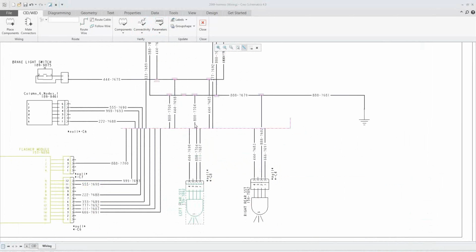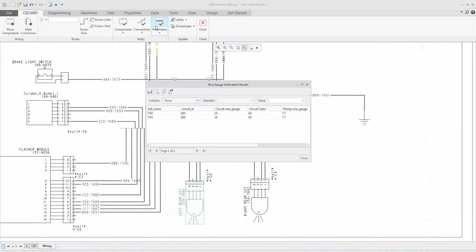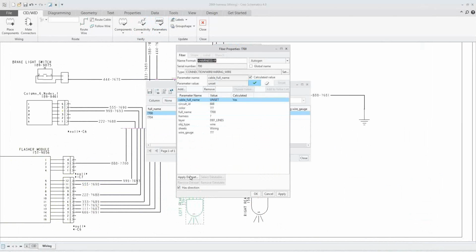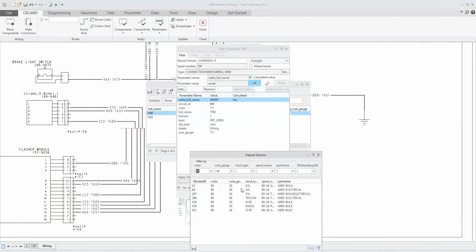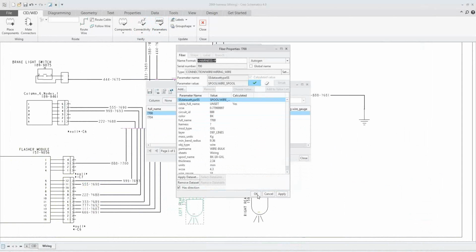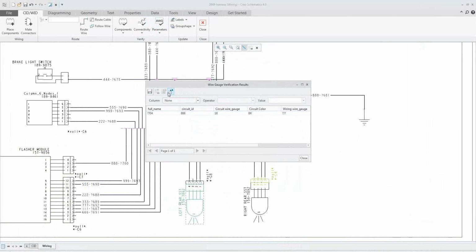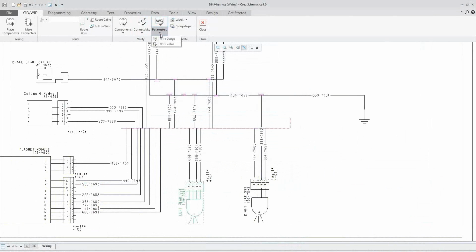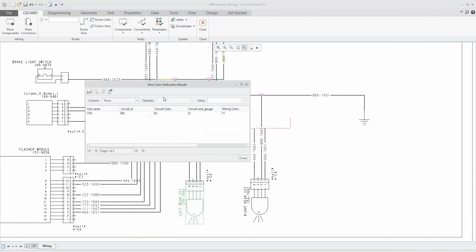Another verification tool within the SID to WID process is that it is now possible to check the mismatches for wire gauges between SID and WID. So here you can see that for this fiber, the wire gauge has not been set. By applying the data set, you can see the wire gauge and the color is automatically filled in.